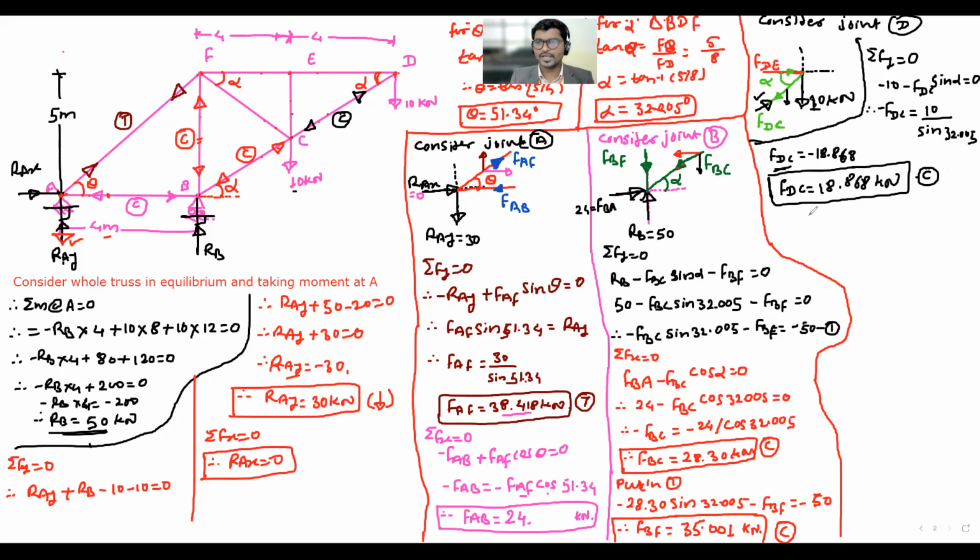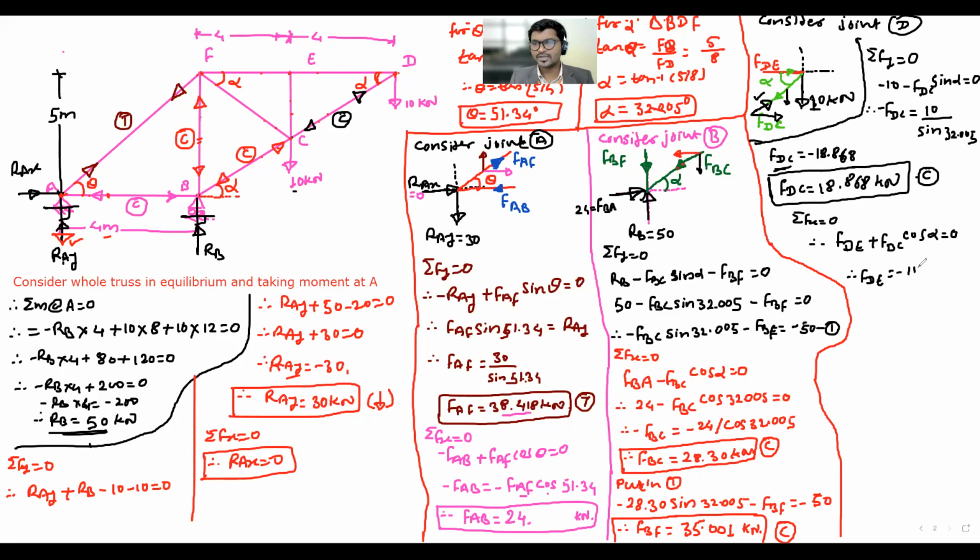Yes, sir. Then take the summation Fx. Therefore F DE by assumed direction, positive or negative? Positive. As per assumed direction, DE is positive. As per the correct direction of DC, its component is going to the right hand side, so it will be once again positive. Plus F DC cos alpha equals 0. Therefore F DE is equal to minus F DC.